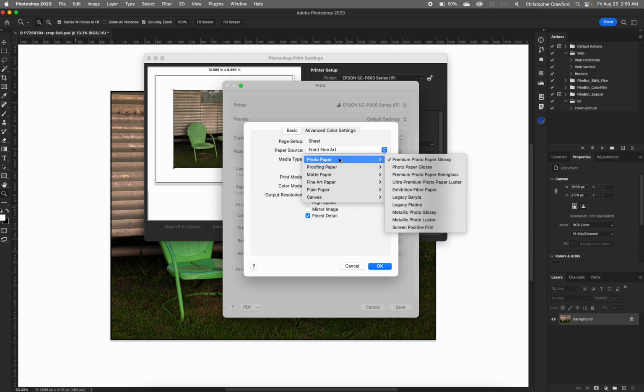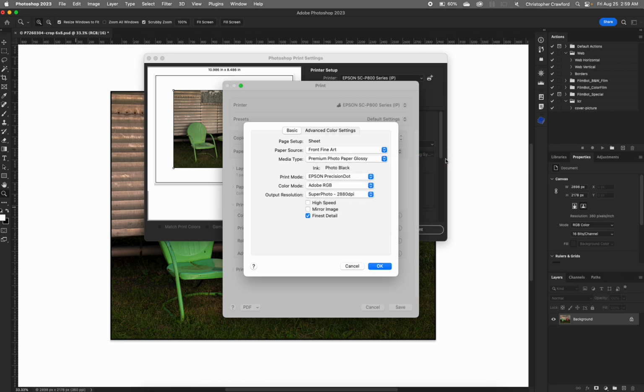The different manufacturers of paper usually will give you an information sheet either in the box or maybe on their website if you don't see one in the box. They will tell you what driver settings to use for their paper. And so for this paper and the Epson PA100, Ilford recommends using the photo paper premium glossy setting, which is what we've already got chosen, premium photo paper glossy. So we'll choose that.